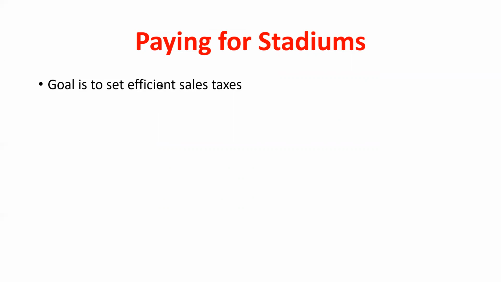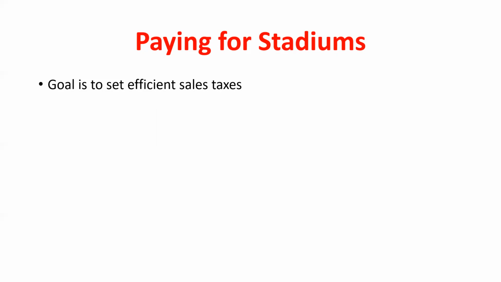So we can raise them through taxes, that's going to be the main way. And the goal is that we want to set efficient taxes, right? So if I tax something that's very sensitive to price, let's say, what are those little packs of gum? They're like 30 or 35 cents now. It used to be a quarter. You got like 5 sticks of gum, right? You can buy them at the front of any grocery store. Let's say they put a $10 tax on those.